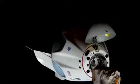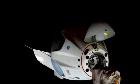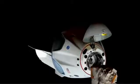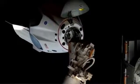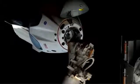Station Houston on the Big Loop. Houston and station are now go for docking. Chris, you can monitor per steps 3 and 4. 3 and 4 in 1.104 Crew Dragon approach and retreat monitoring. Copy steps 3 and 4. Next Dragon on the Big Loop. Our visors are down. Copy, visors down.